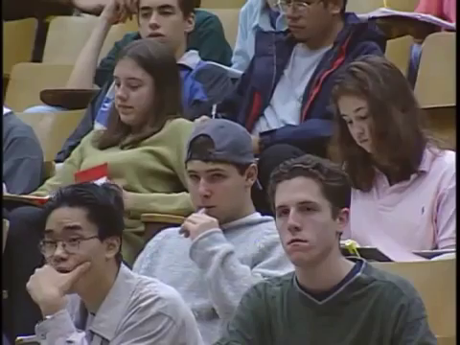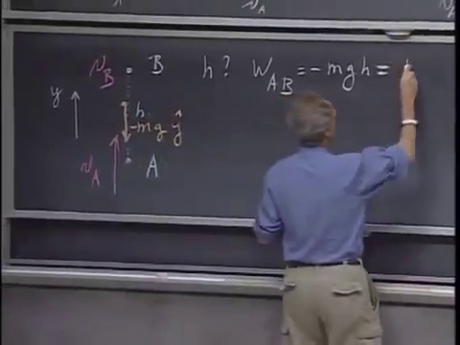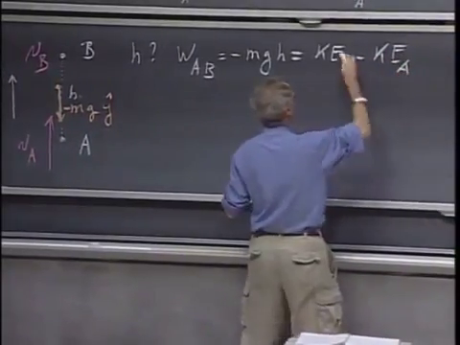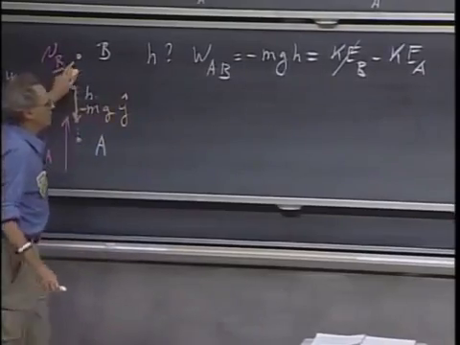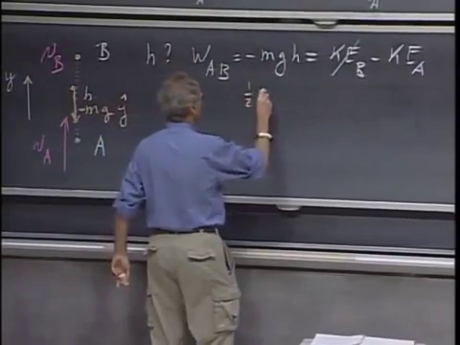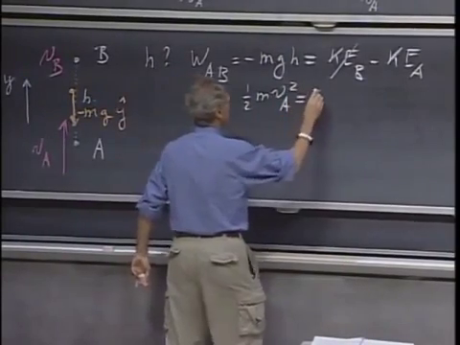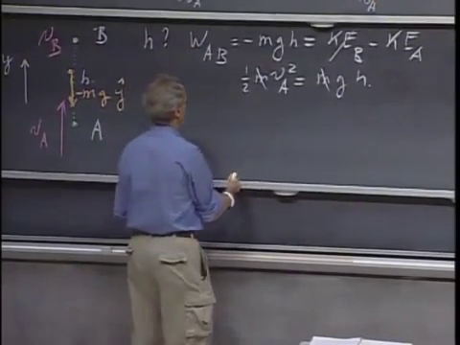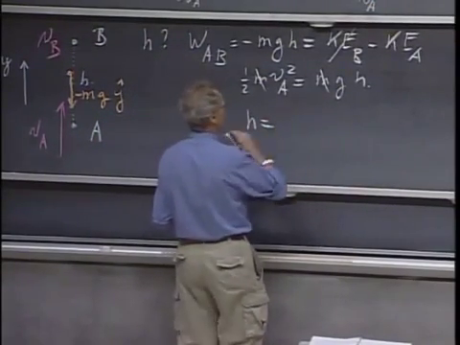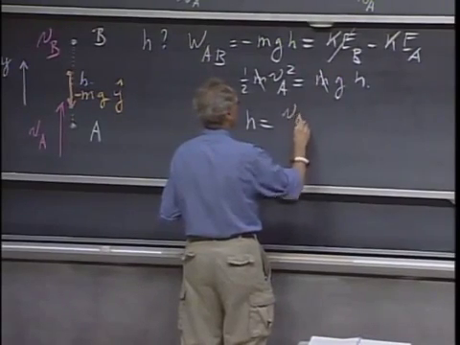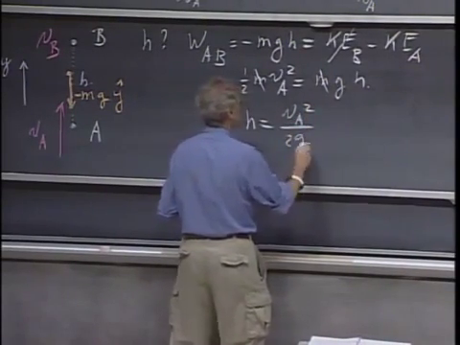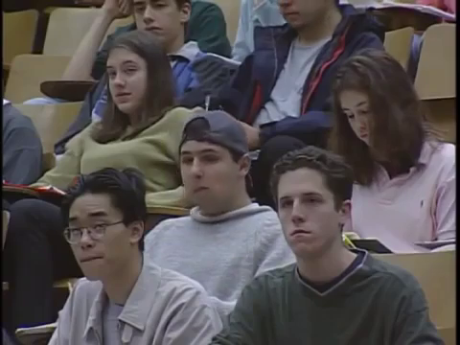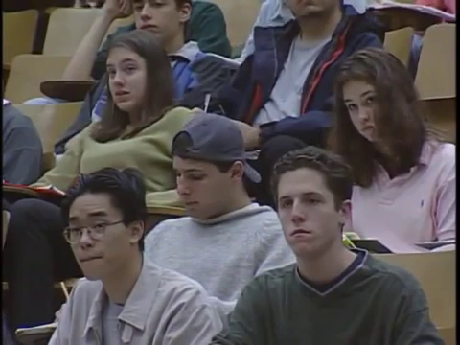That must be the kinetic energy at point B minus the kinetic energy at point A. This is 0 because it comes to a halt here. And so you find that 1/2 m VA squared equals mgh. m cancels, and so you'll find that the height that you reach equals VA squared divided by 2g. And this is something we have seen before. It was easy for us to derive it in the past, but now we've done it purely based on energy considerations.